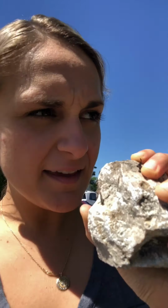Ms. Navarro is still on her hunt for natural resources, and I came across something that just blew my mind. I found this. What is this? I found this in a flower bed garden, and I realized that this is a rock. And as I pick it up and think about what this rock might be used for, I realize that this rock is also a natural resource.